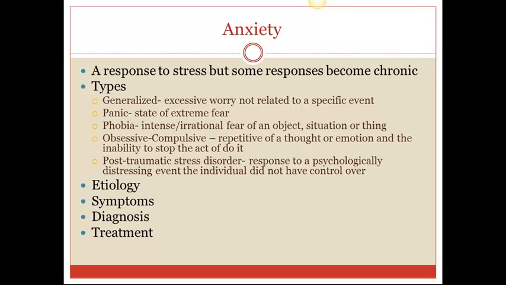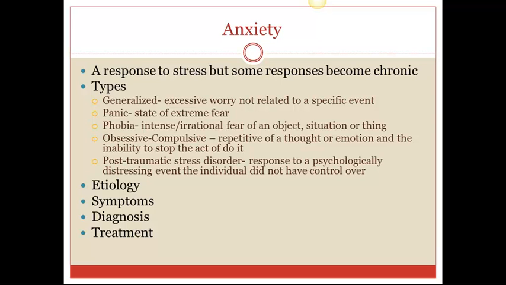Anxiety is a response to stress, but some responses become chronic. There are a couple of different types of anxiety. There is generalized, which is excessive worry not related to a specific event. Panic, which is a state of extreme fear. Phobia is an intense, irrational fear of an object, situation, or thing. Obsessive compulsive is the repetition of a thought or emotion and the inability to stop the act of doing it.